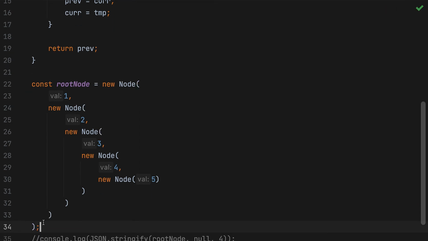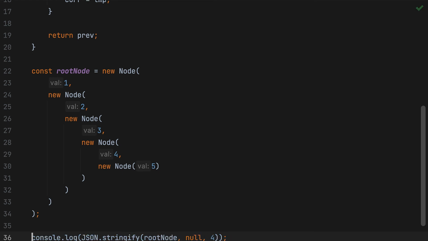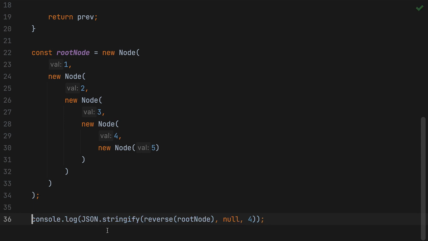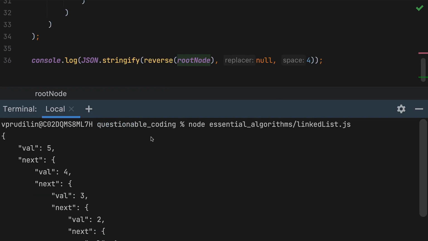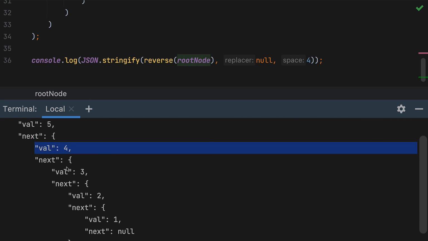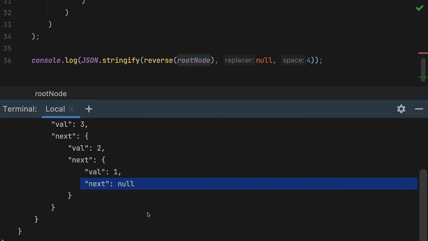Okay, so we have this thing, and we have JSON stringify, so node will show us the entire object instead of cutting that or reducing it to a couple of lines. So there will be console log stringify of the initial node. I don't think we need it because we already see it here. What we really need is the reversed node. Let's launch it. So here we can see that we start now with value number 5, next one will be 4, next one will be 3, and so on till the value 1, and the next one for 1 will be null. So that's what we expect.